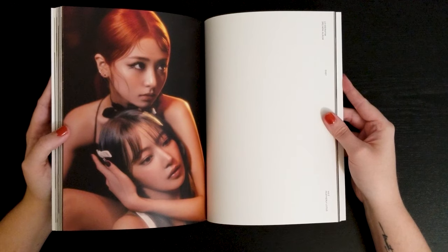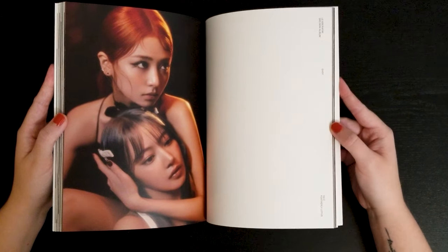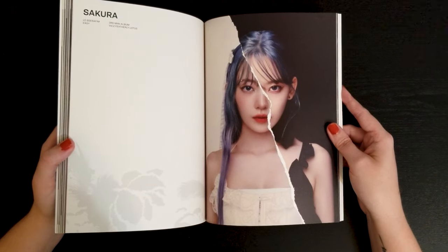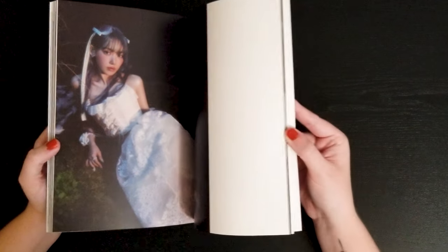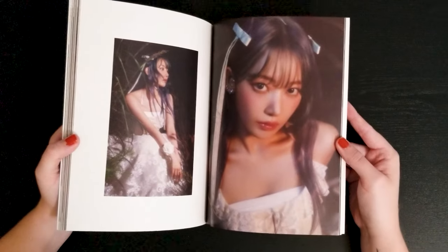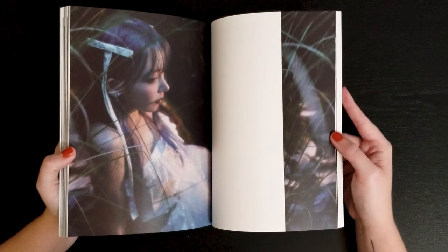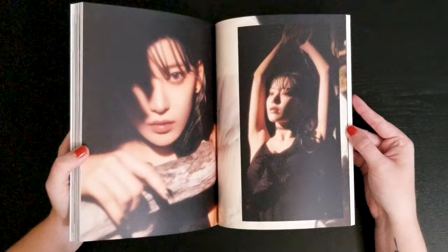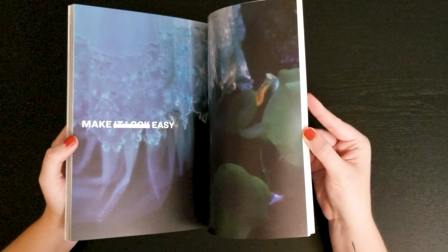Ooh, look how gorgeous that is. They're like the sun and the moon, or like night and day or something. I love that. Wow, like goddesses. Freaking gorgeous. That's so pretty. Just wow. Ooh, this one's so pretty too. Oh, I love that shot, wow. That was amazing. I love that.